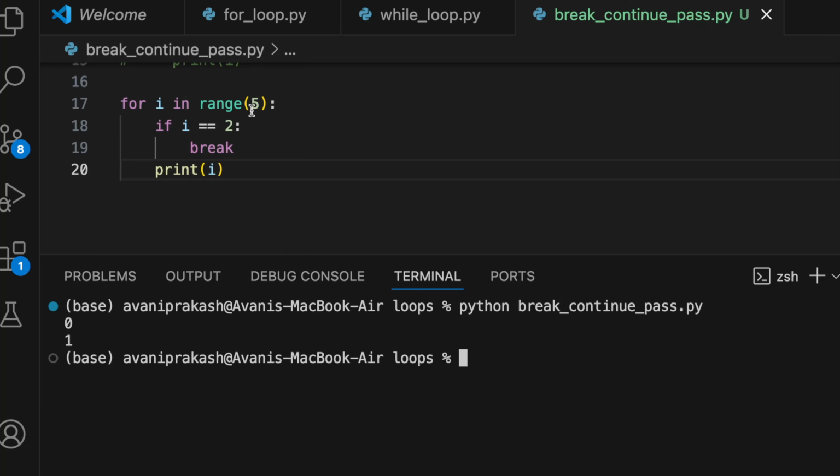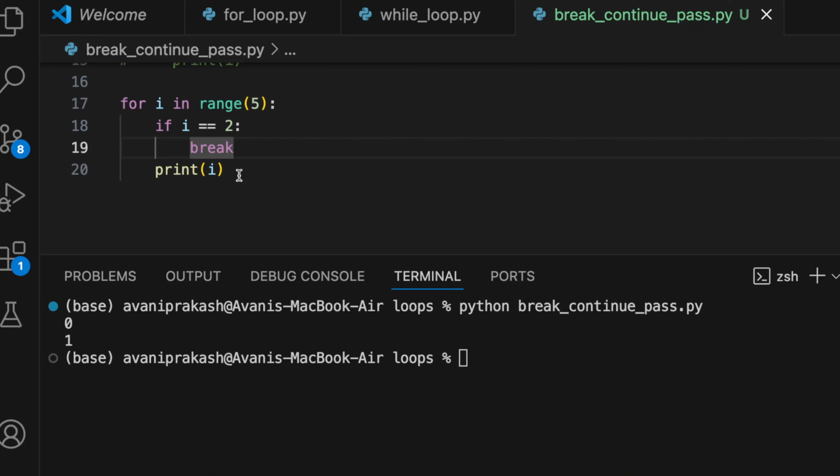First iteration i is 0, so this if condition is not matched, and then i is printed. Next iteration i becomes 1, still this is not matching, so it prints 1. Next iteration i becomes 2, and it breaks out of this loop, and 2, 3 and 4 are not printed.